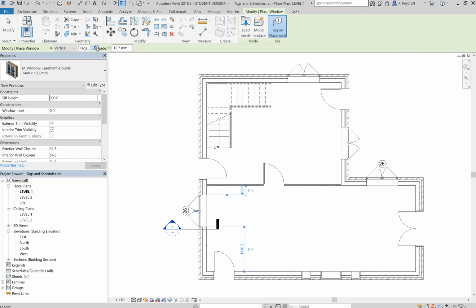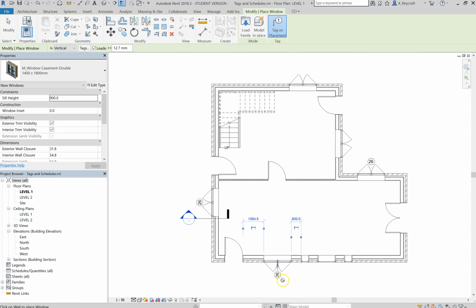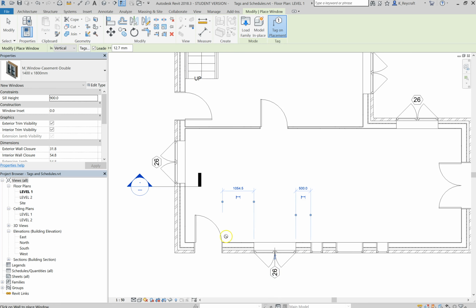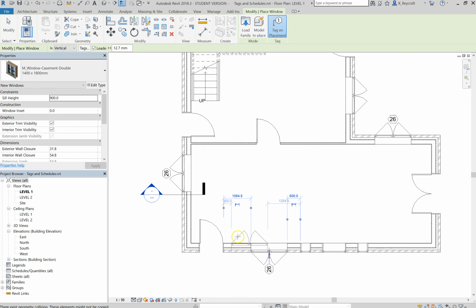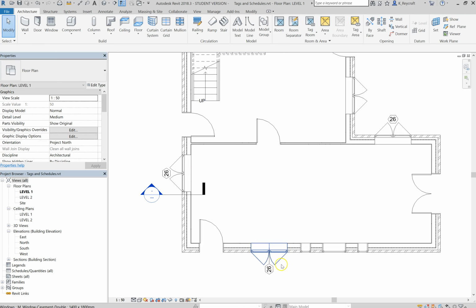There's also a leader option. Now a leader option lets you create a tag that has a leader line attached to it. You can use that whenever you're sort of cramped for space and you want to be able to drag that tag away. So I'm going to hit escape here. Oh, and this is a default distance between the objects created and the tag. Let me hit escape here.